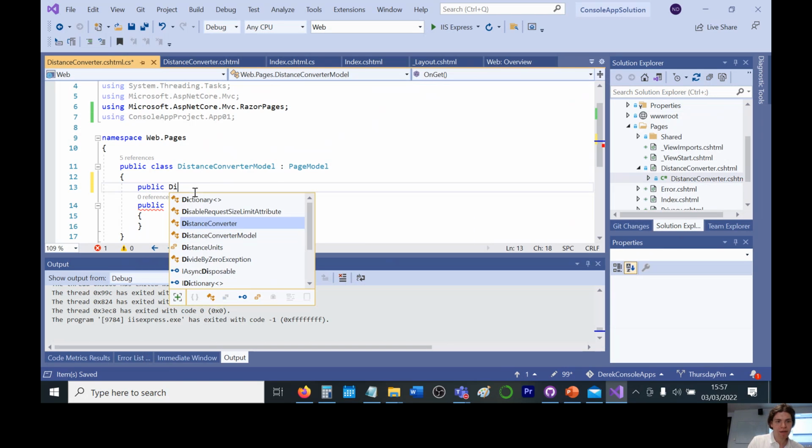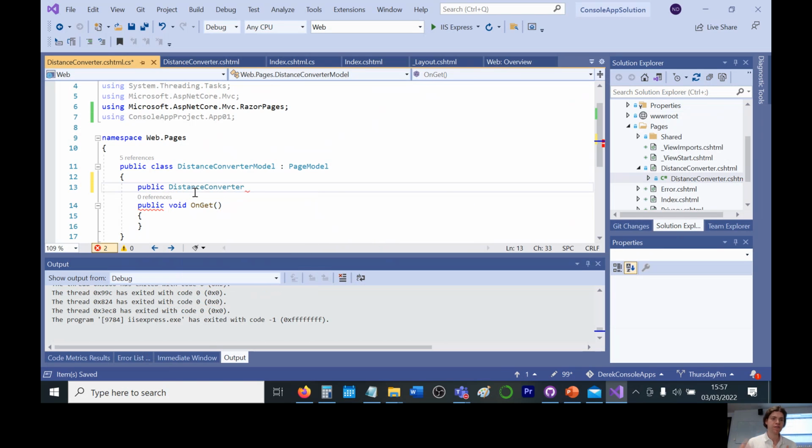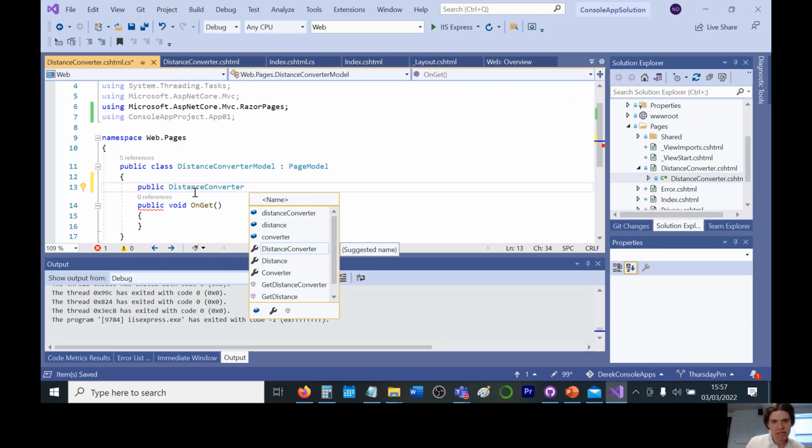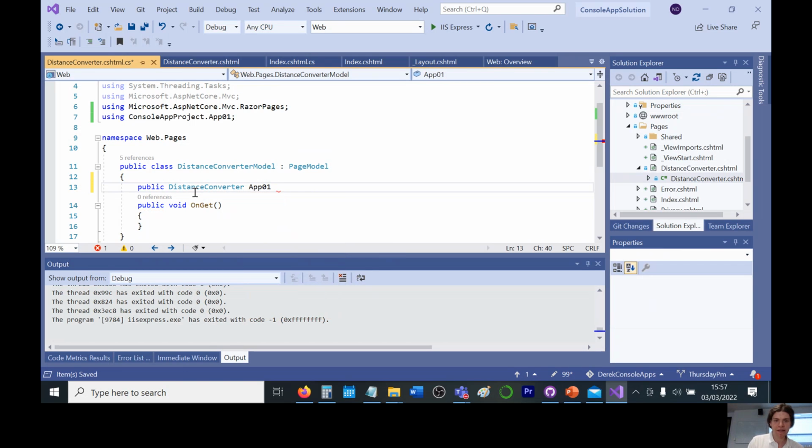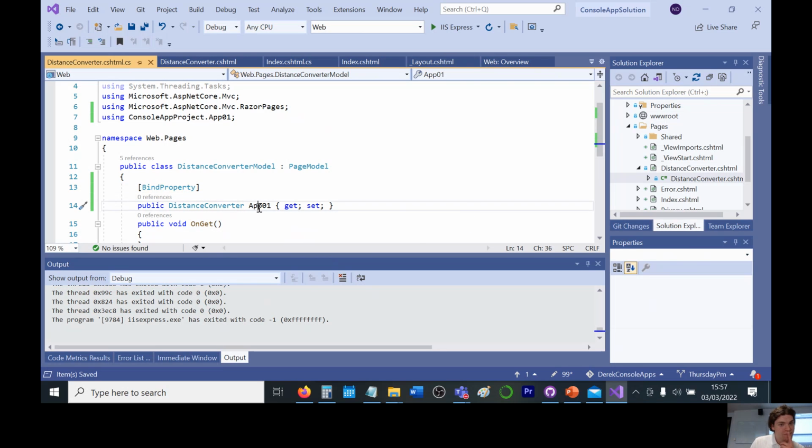So let's say public DistanceConverter. If you've included the reference, you should now get the link to it. And let's create an object. And then let's also use the get and set directives to make sure we can get that. And one other thing we need to do, very important, we need to BindProperty. That's going to become very important. We need to have that in there.